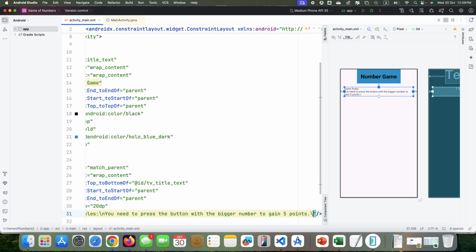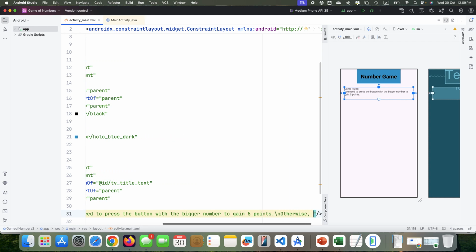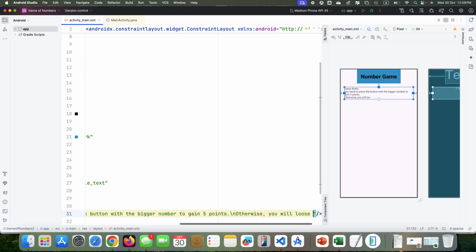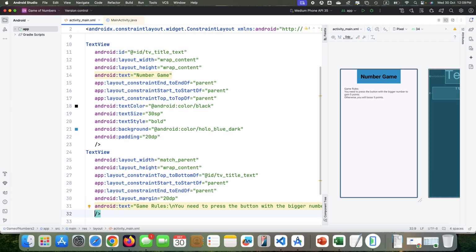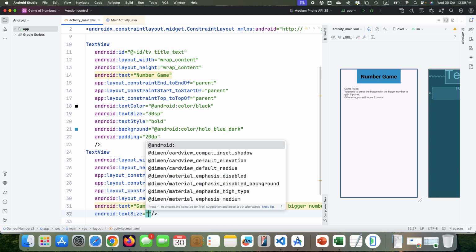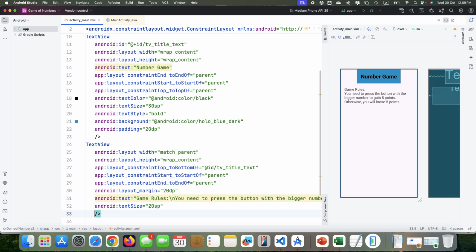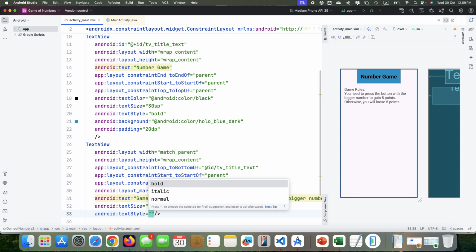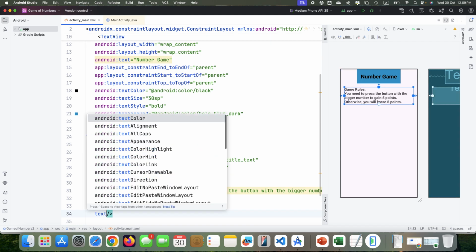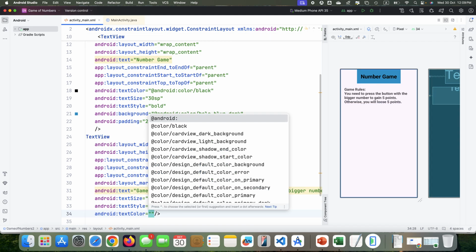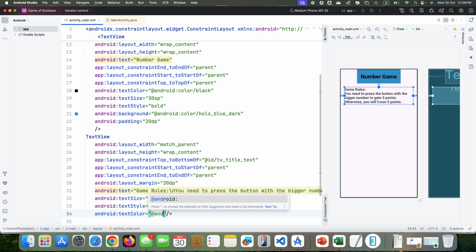Again I put a \n and say otherwise you will lose 5 points. So I got that text, but to make it more clear, I make the text size a little bit bigger. Maybe I say 20 SP, text style bold, text color, maybe @android:color and then red. Okay, so just leave it like that.